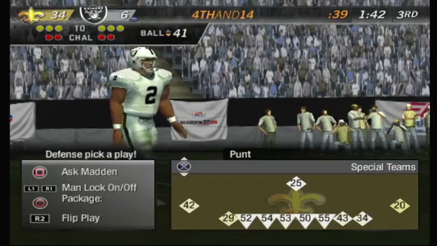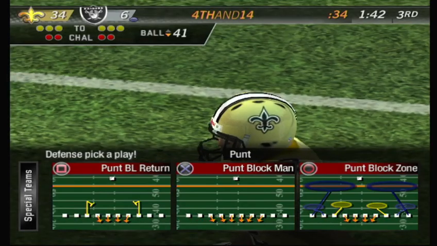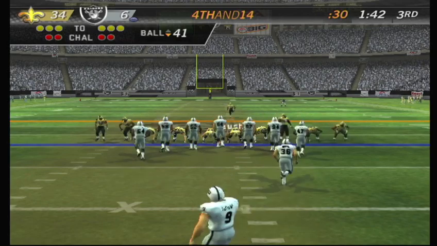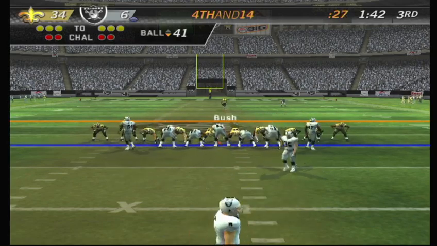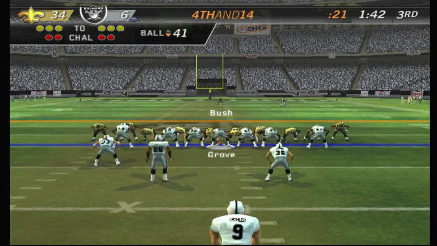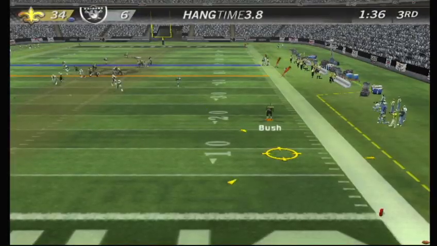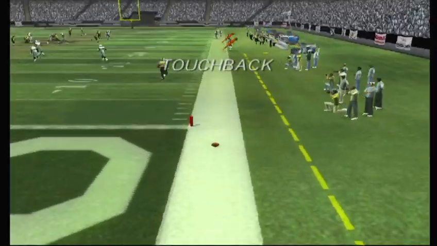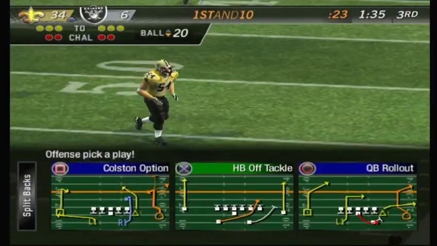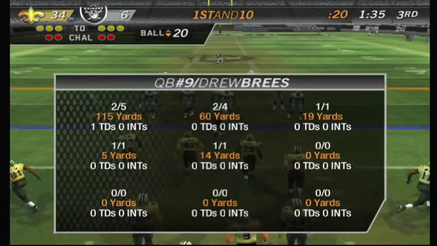It's very hard to be successful if you can't convert on 3rd down. And it's very hard to convert on 3rd down if you guys can't find a way to hang on to the ball. Leckler will come in now to punt it away. Bush into return. And so the punt goes out of bounds. First and 10. Ball on the 20-yard line.